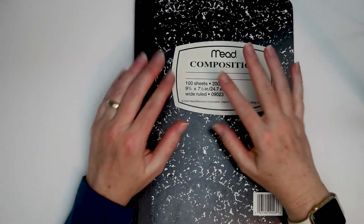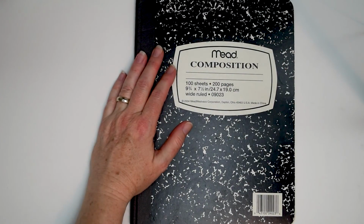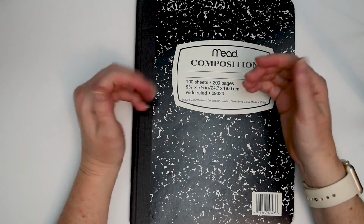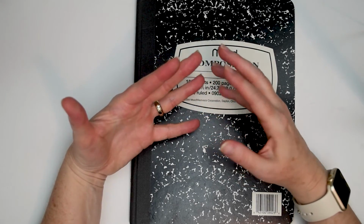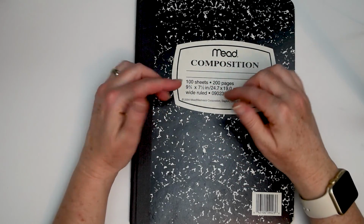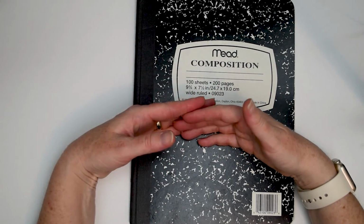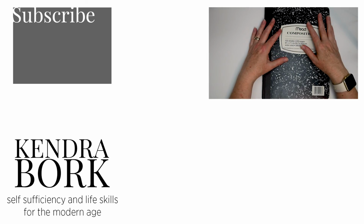So if you have any questions, please feel free to leave them in the comments box below. Like I said, and I keep saying this, you do you. This is what makes me feel good. I don't need to be convinced to do a plant-based diet or paleo, which essentially is kind of what this is, because I'm avoiding a lot of the things that you're not supposed to eat on the paleo diet. So yeah, I'm happy to answer any questions.